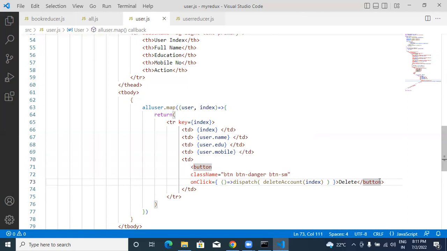Simple delete will happen, and at the same time your page will get rendered. The available records will appear in the browser. Check now. Data is saving, listing, deleting, and the same available data should come to the all.js file also.